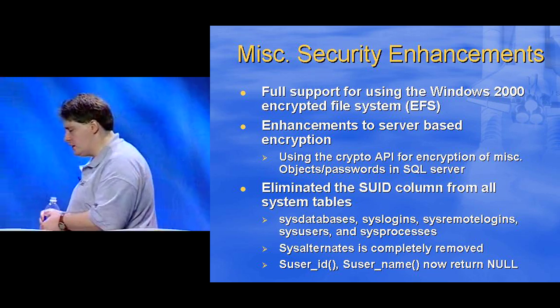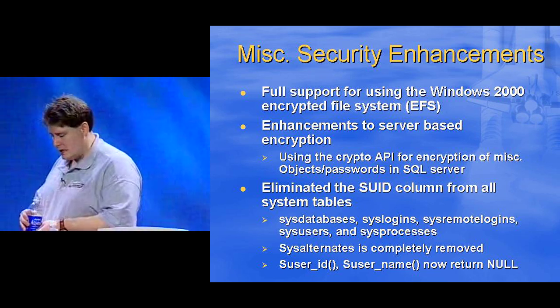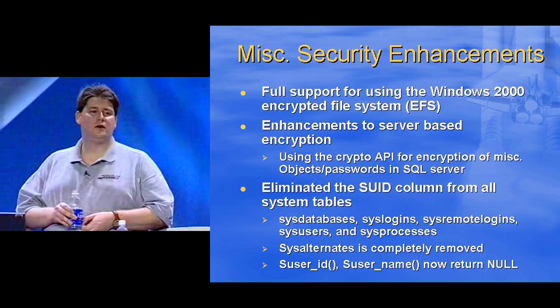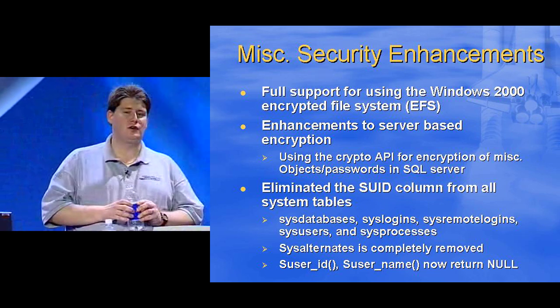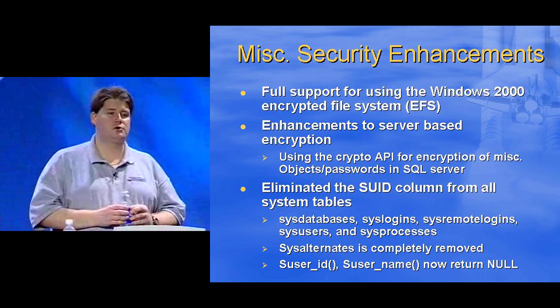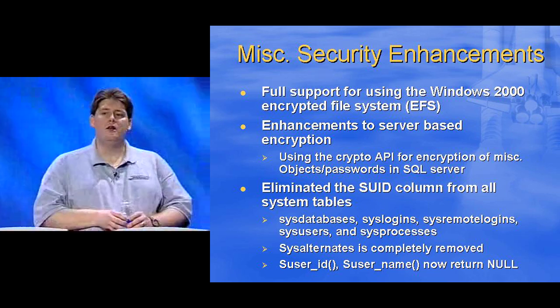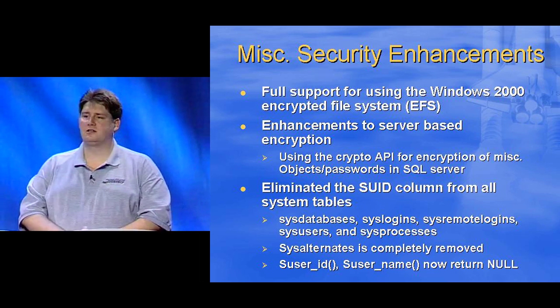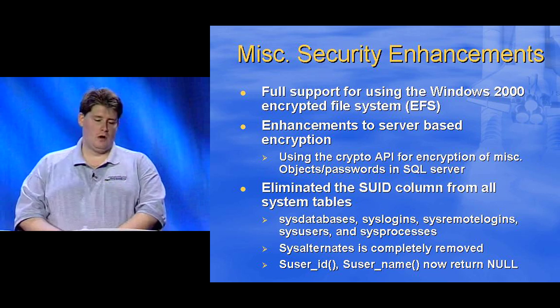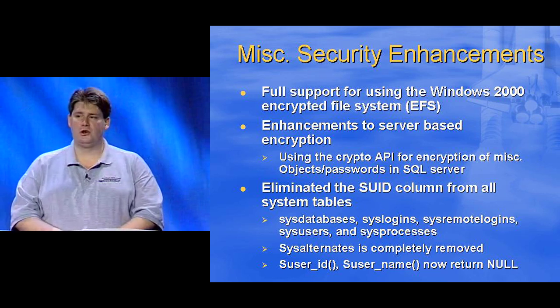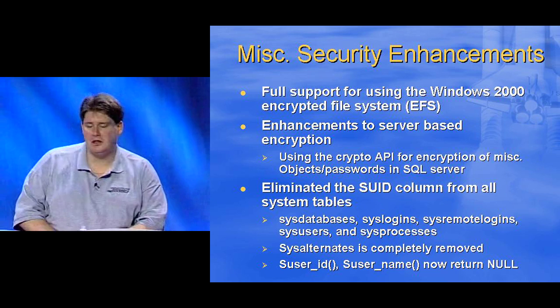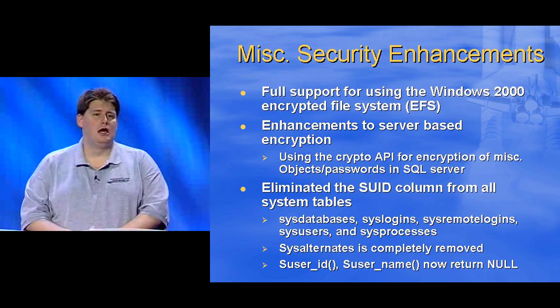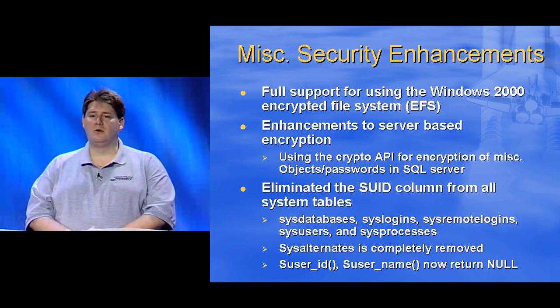There were a number of sites that have announced that they've found interesting and varied ways to get the text of stored procedures, views, triggers, whatever, that you'd encrypted. There was another one that said they'd found a way to find linked server login passwords. Well, we don't want that to happen anymore, so we're using the crypto API to lock everything down inside of SQL Server, and it's going to be very, very secure.